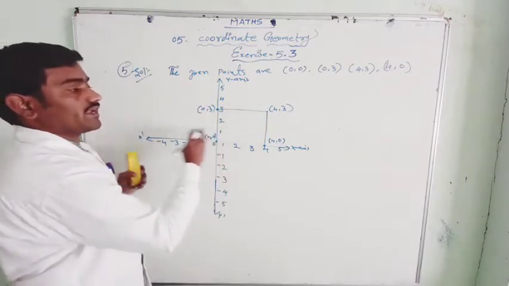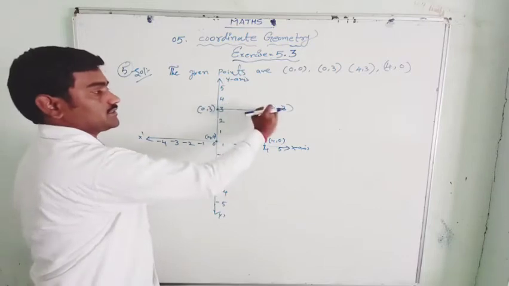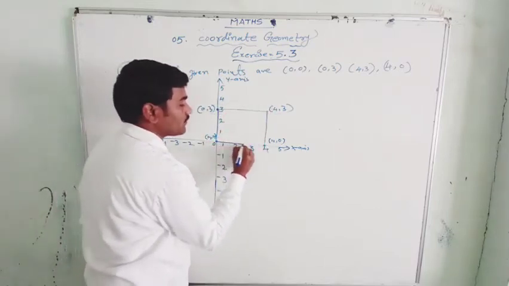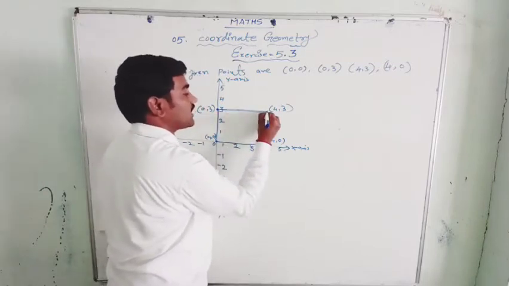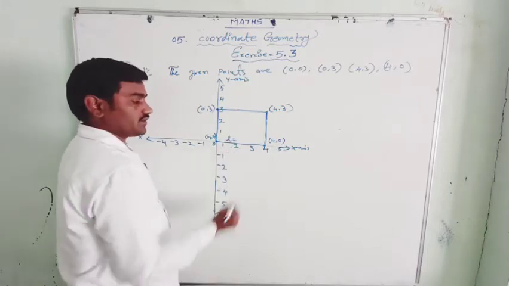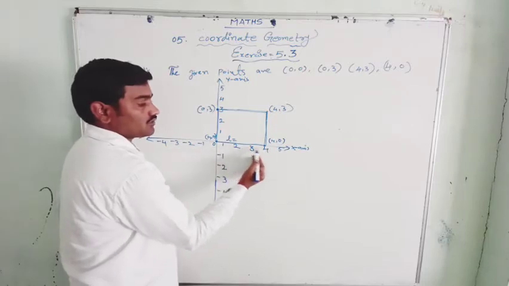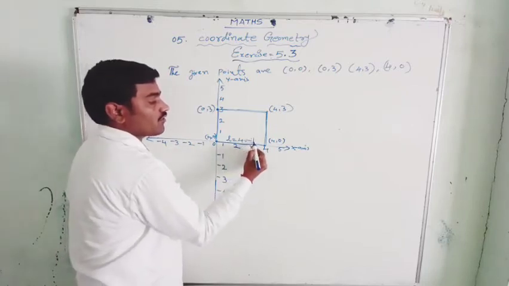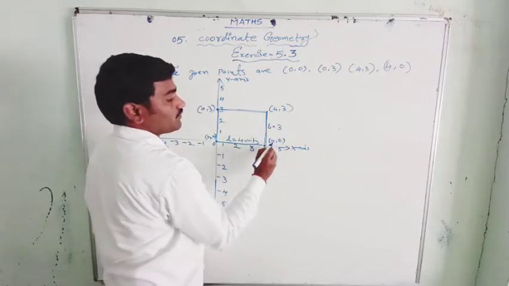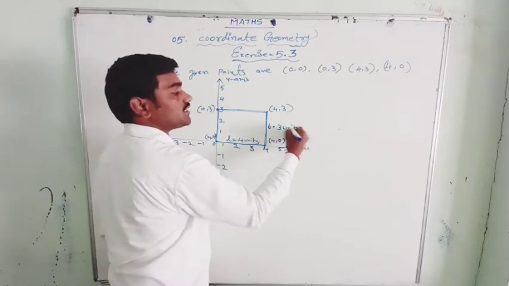So we got a rectangle here. We have located the points, and we have to join the lines. After plotting the points, you join the lines with a scale so that you get a rectangle, where length L equals what? What is the distance? See, 1, 2, 3, 4. Here it is 4 units. What is the breadth? B equals, we will get here 1, 2, 3. The breadth equals 3 units.